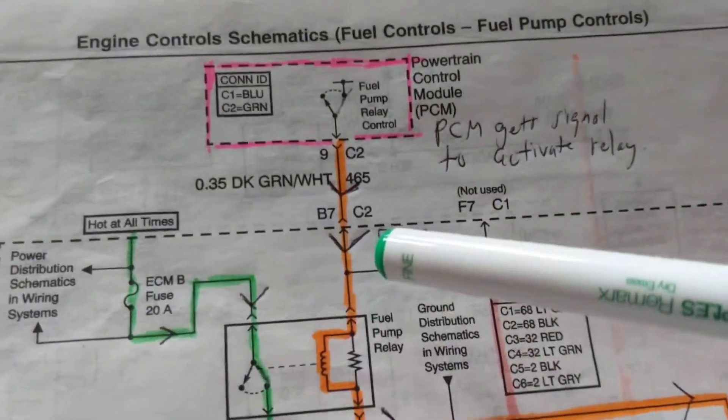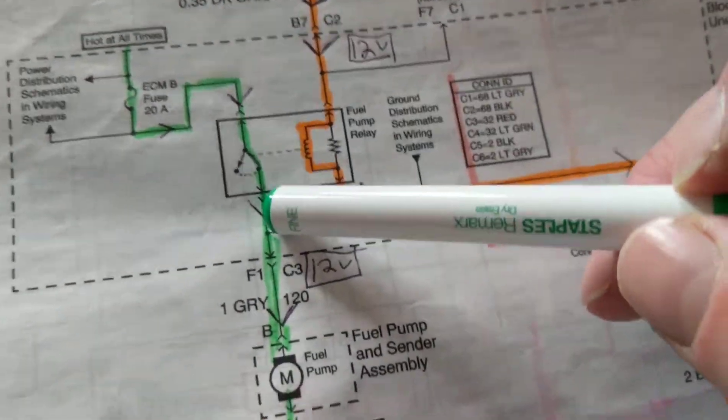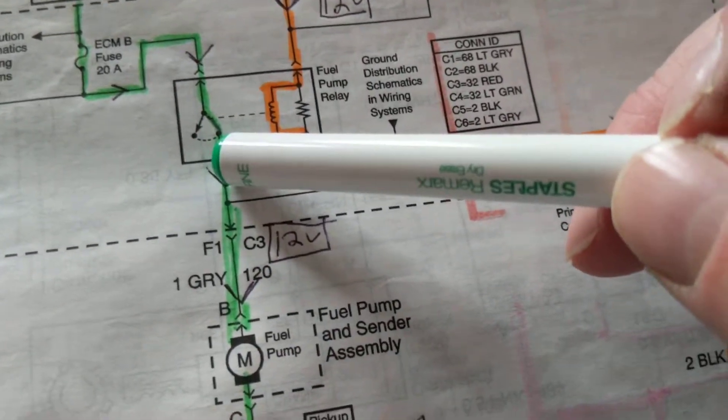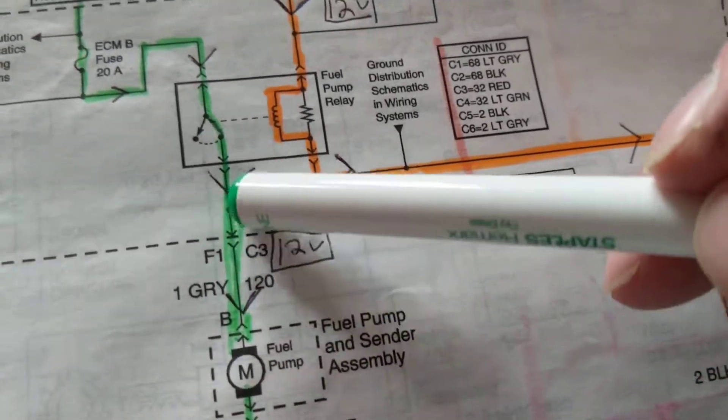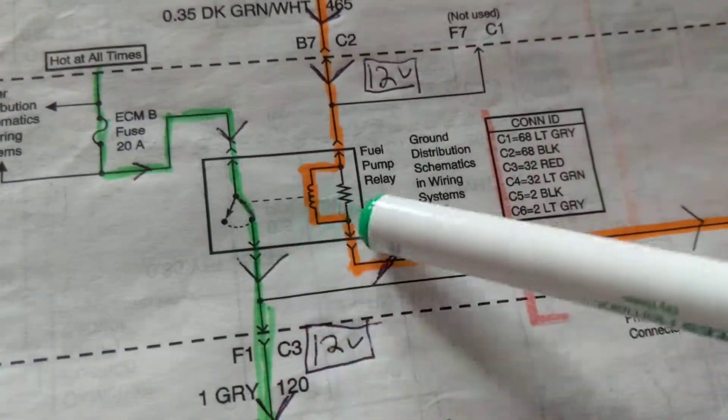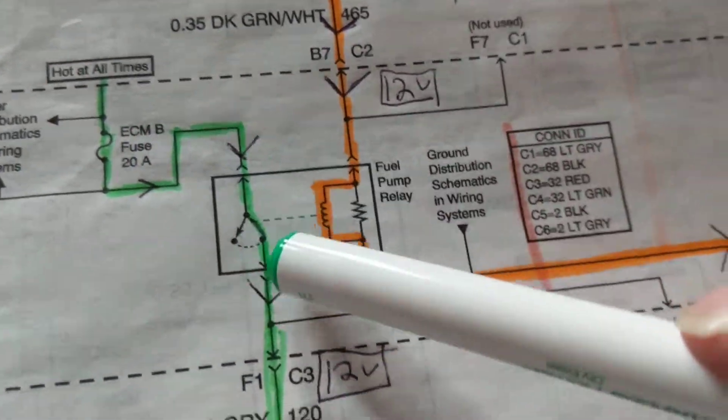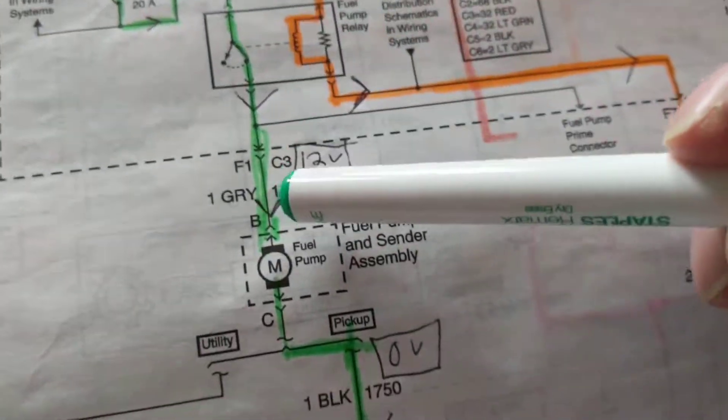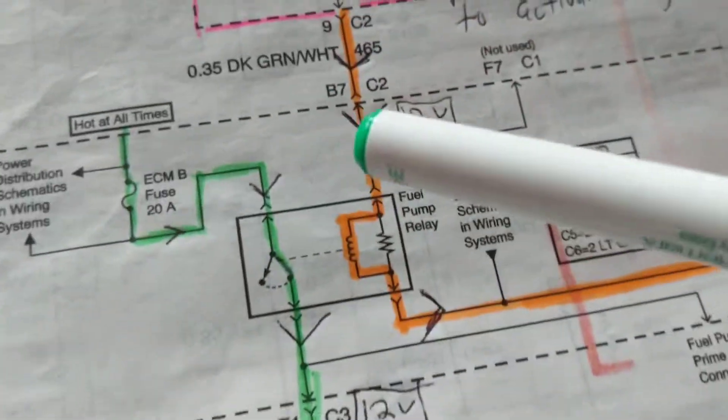What happens if my fuel pump doesn't work? Well, first thing, usually what I do is I go over here and I measure 12 volts if I can at this point at the relay. You notice, this one, you can also go to the fuel pump, but why would you go to the fuel pump when you have an easier point to measure it right here at the relay? Four points, four connections to me. Right away, if I measure 12 volts over here, that means all this is working, all this is working. But this might be the problem, or a ground opened up.